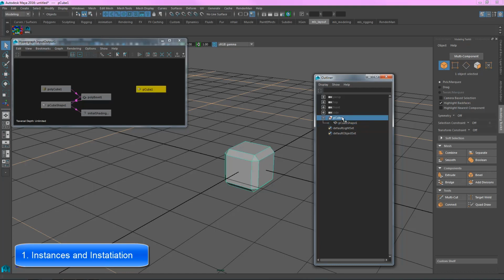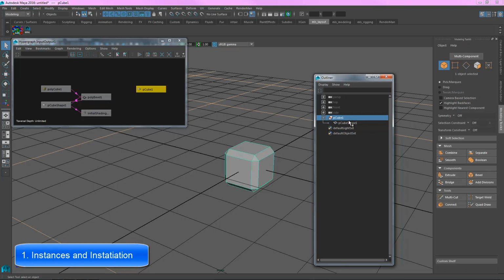So by default, when you select something and you choose to instance it, it automatically searches for the child node, the shape node. The shape node is the child of the cube. So if we want to instantiate a transform node, we need it to be the child of something else.